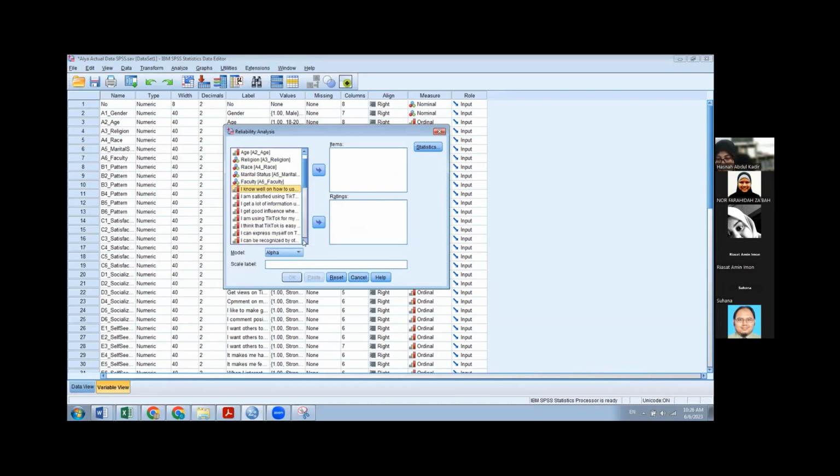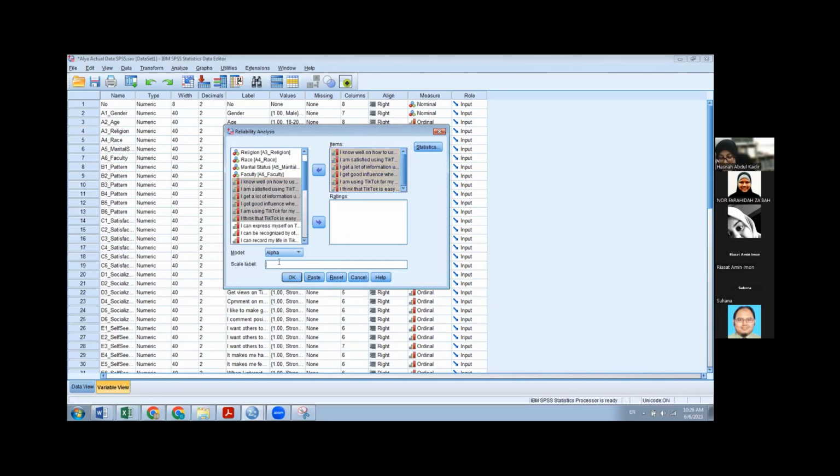What you can do is that now, I remember we have 6 questions, right? You can click shift shortcut, because 6 questions. 1, 2, 3, 4, 5, 6. Go to the items here.